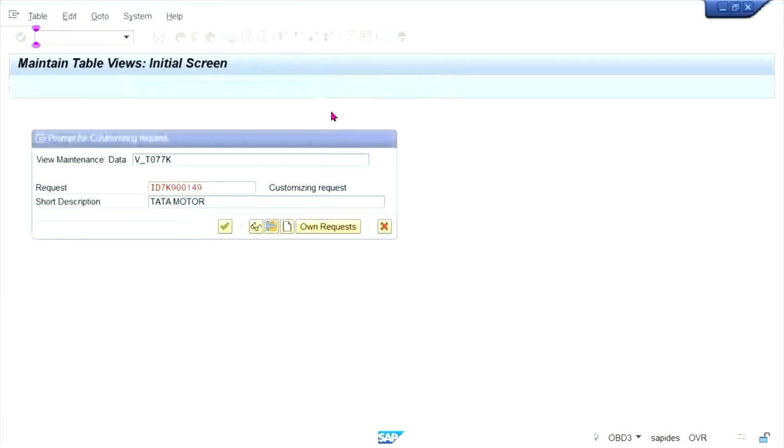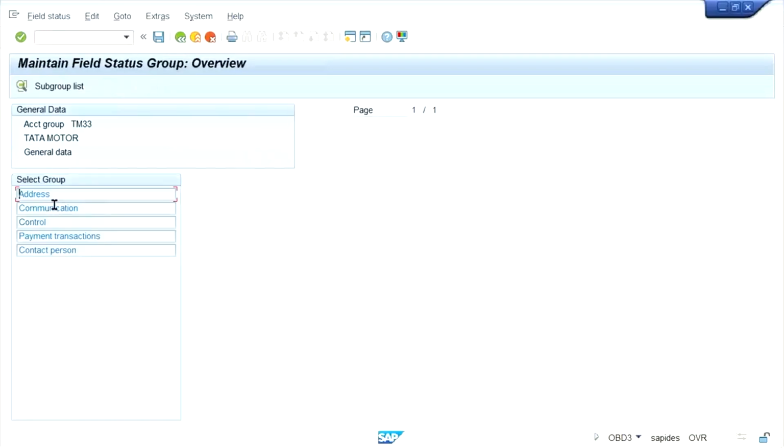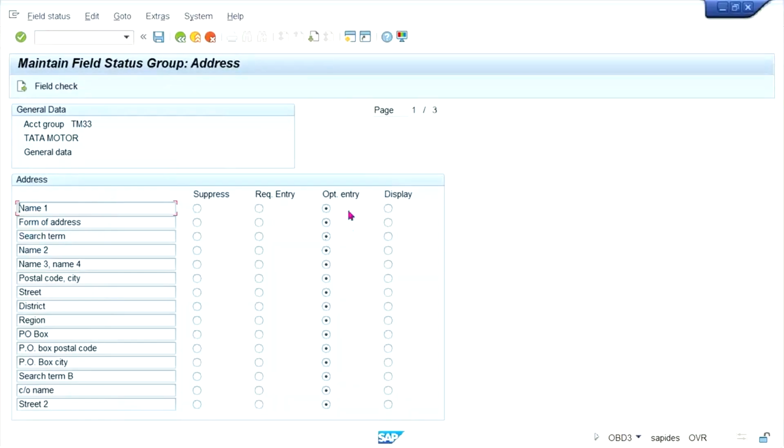Now, how are the fields getting controlled, guys? Look here: the field status, general data, company code data, purchasing data. Double click here. Multiple fields are there. These fields can be selected as suppressed, required, optional, and display. I hope you know the importance of these options.